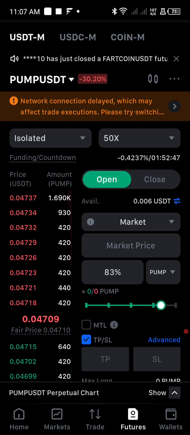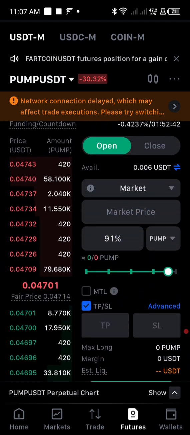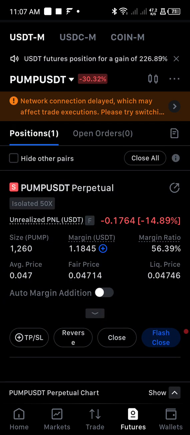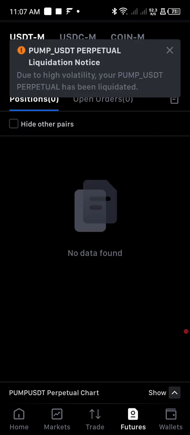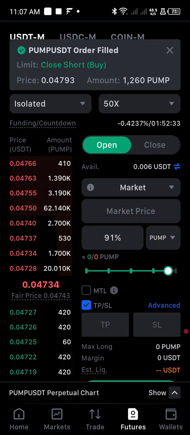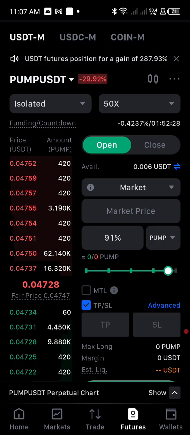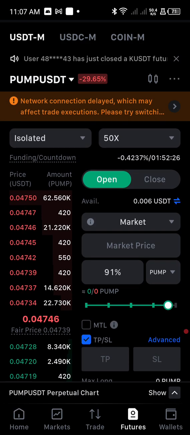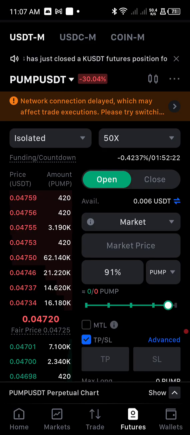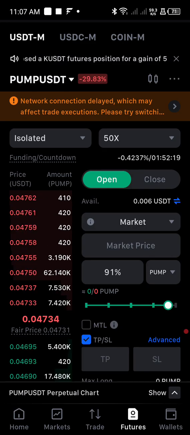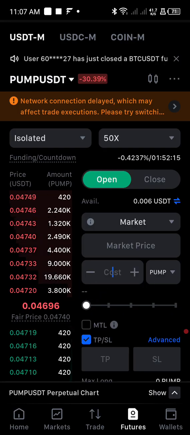So I use 50x leverage. Let's just use this as a sample. Let's observe what's going to happen next. So let's say you didn't set your take profit and your stop loss, right? Yeah, I got liquidated. Wow, I got liquidated. Actually, I use that as a sample for you. Now you can see what I said about using high leverage. I used 50x, and you can see instantly I got liquidated because the market just pumped a bit.